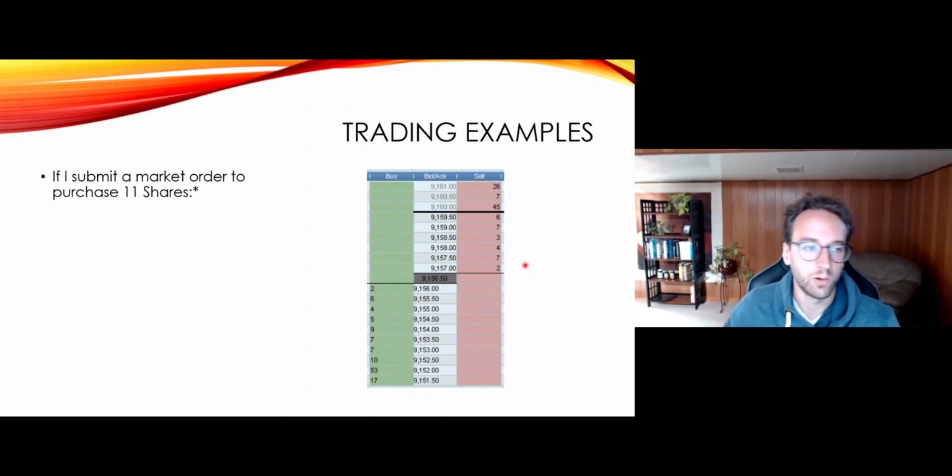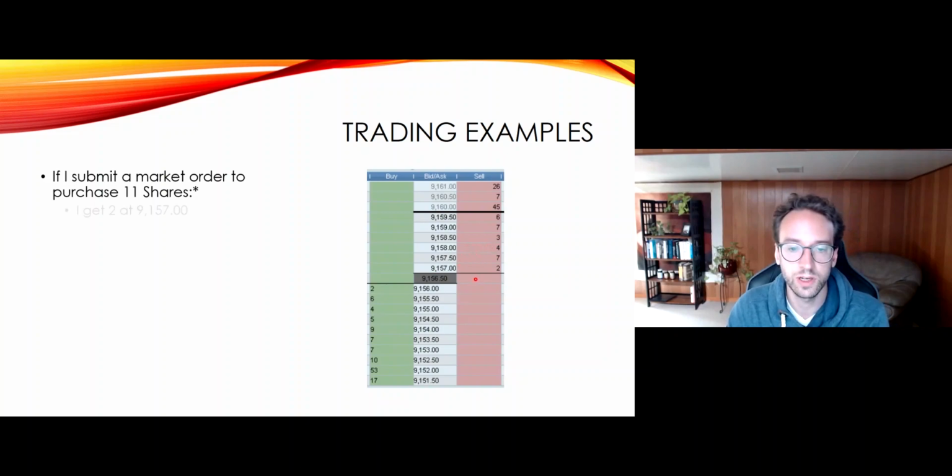Let's say you submit a market order to purchase 11 shares. We'll do some market order stuff first, and then we will look at more limit order stuff. Again, we're looking to purchase shares, which means we have to look at the side of the order book where people are looking to sell us shares. If you are demanding liquidity from the market and demanding a trade now, you're executing on the higher side of the order book. If you're buying, you're going to be buying at a higher price than the price you could sell to the market at. So, a market order to purchase 11 shares.